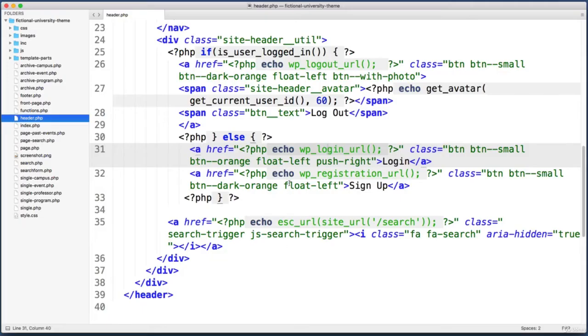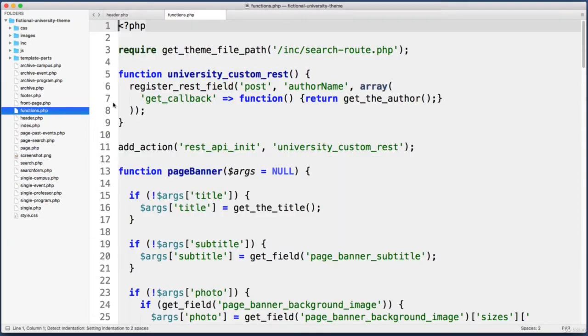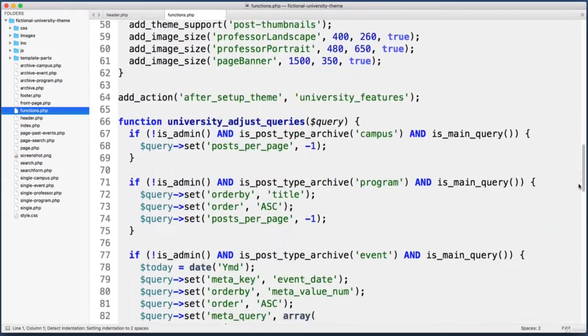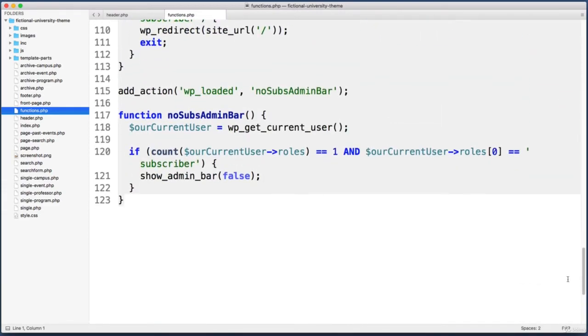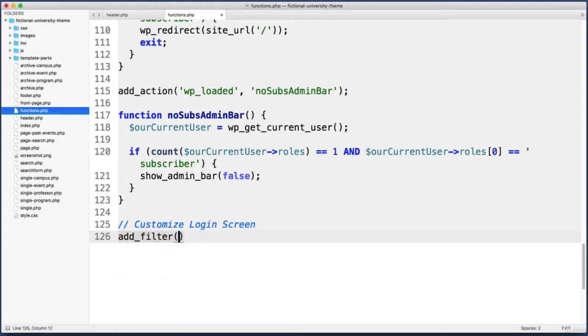Over in our text editor, let's jump into functions.php. And just to stay organized, let's scroll down to the very bottom and add a new comment. Customize login screen. Okay, and what we want to do is add a filter, and this is a WordPress function that takes two arguments.